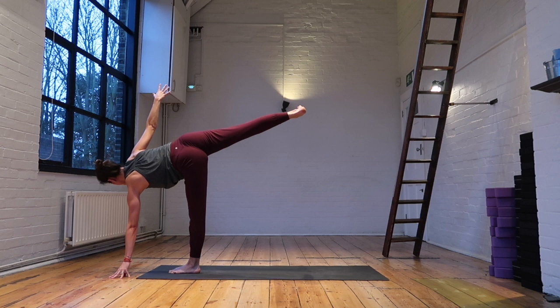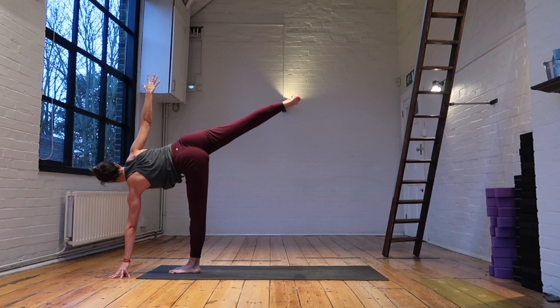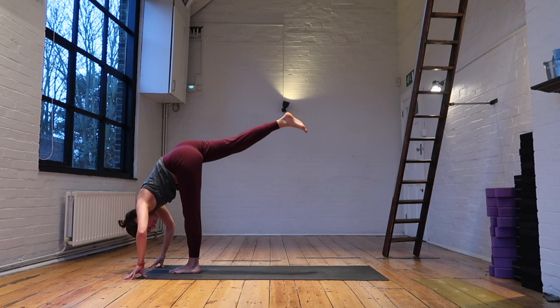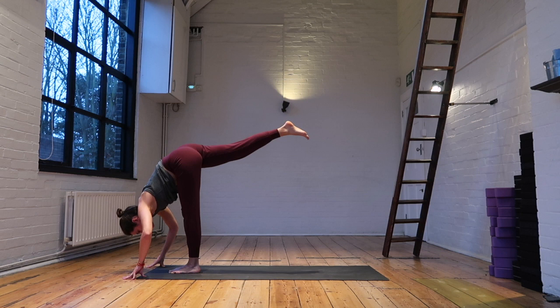Reach that right leg nice and high. Start to engage that outer glute. Keep opening up through the right shoulder. Take a deep inhale here. Exhale, standing splits. Both hands to the ground. Head and neck relax. Square the hips off as the right leg reaches high. Melt your chest over your left thigh.